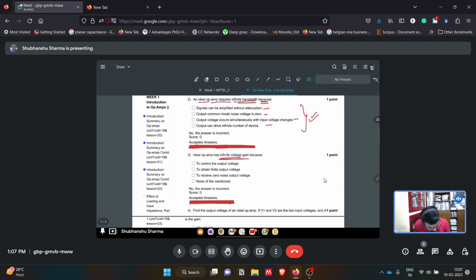So we have seen infinite voltage gain. We also know V naught, the output of the op amp, is Ad times Vd, that is, V1 minus V2. If this is the open loop gain, let's say we haven't connected anything, then V naught divided by A equals V1 minus V2. If A tends to infinity, this whole quantity tends to zero. That implies V1 equals V2. So one more thing: based on the infinite voltage gain, we are getting the concept of virtual short here.